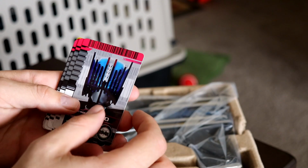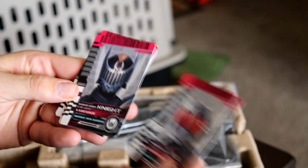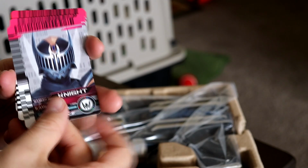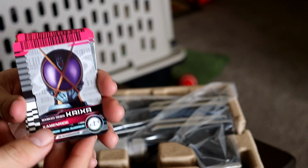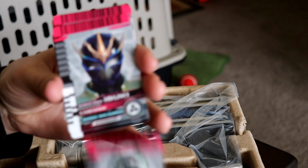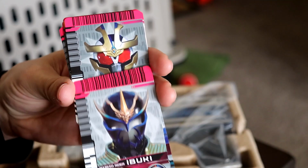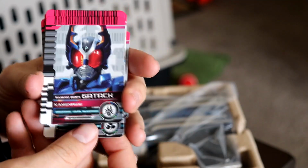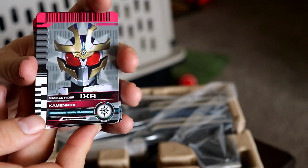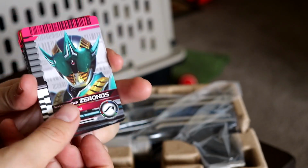So of course we got Diend, we got Kamen Rider G3 from Agito, we got Kamen Rider Knight from Kamen Rider Ryuki, we got Kaixa from Kamen Rider Faiz, of course we got Garren from Kamen Rider Blade, we got Ibuki from Kamen Rider Hibiki. Camera wants to focus just a little bit. We got Kamen Rider Gatack from Kamen Rider Kabuto. We got Ixa from Kamen Rider Kiva. Then we got Kamen Rider Zeronos from Kamen Rider Den-O, which we just did the unboxing for the belt recently.